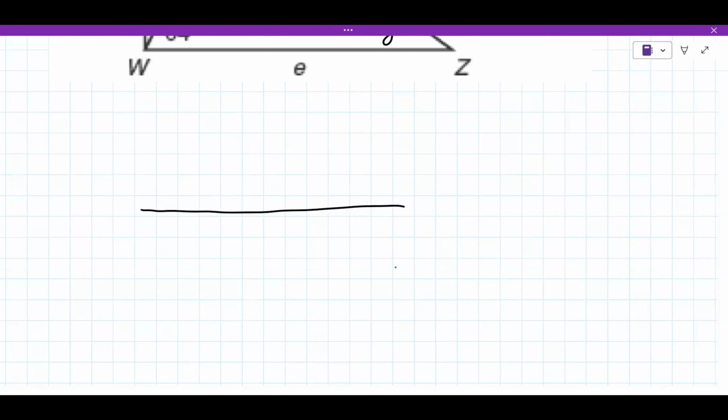Okay, so a couple of review things. If you have a straight line and something cuts it, like let's say that's 60 degrees, and this is unknown, X plus 60 has to equal 180. So a straight line is always 180 degrees. Gotcha. Okay, so I'm gonna snip in a problem where that is important.